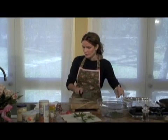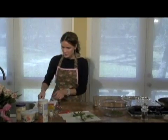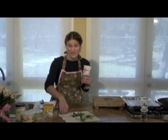Okay, so we are done with our chopping for now. Let's move on to the next ingredients, which is basically just measuring out tablespoons.